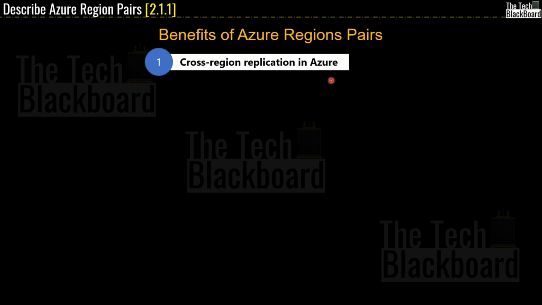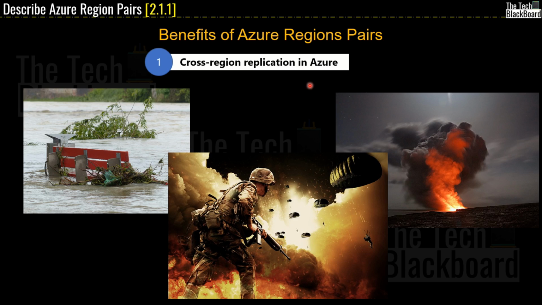As I explained in the previous section, the first reason is to build cross-region replication in Microsoft Azure. Many organizations require high availability provided by availability zones, but sometimes the organizations are too big and they don't want to just rely on availability zones. They want a bigger resiliency for their businesses or applications. For example, in case of natural disaster, availability zones will not suffice, and in this case, building resiliency on Microsoft regions will be a better solution. So building cross-region replication is one of the biggest benefits of Azure region pairs.